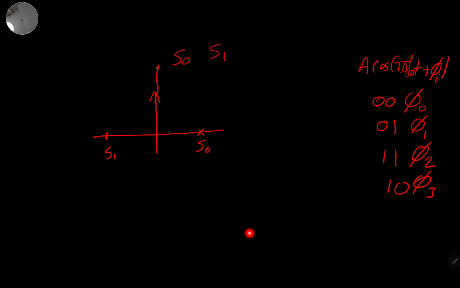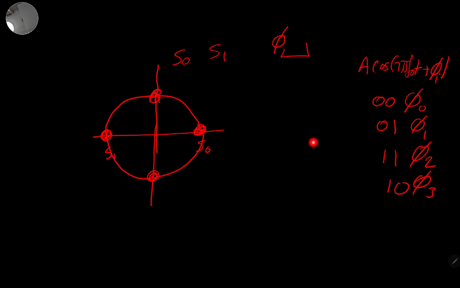So this could be done like in a circle here. See this circle. Now we have this phase phi 1, maybe this is phi 2, phi 3 and phi 4. Now I send four phases instead of two phases. What is the benefit of that? The benefit is that we can increase the transmission bit rate without increasing the bandwidth, because the rate of the change of the phase is still the same.